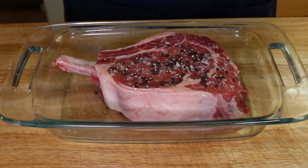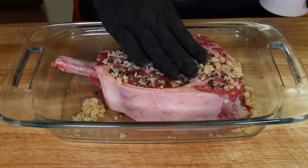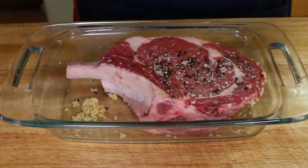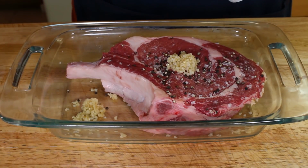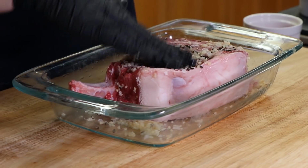All right, we're going to transfer this into a dish and start working on our marinade. So now we're going to add a couple tablespoons of minced garlic. Just get it in here, rub it on, roll the steak over, get the other side. Again, this monster steak was $10, $4.99 a pound, select grade bone-in ribeye. It would feed me, but probably feed 2 normal people, maybe 3.